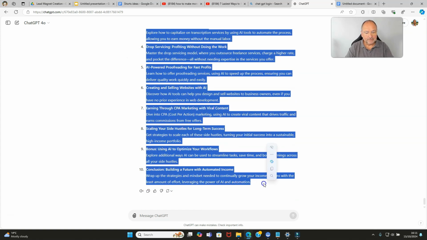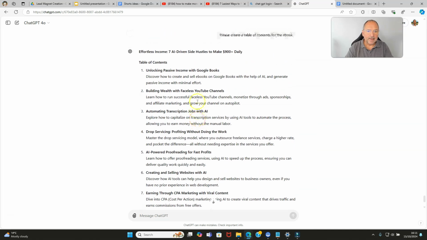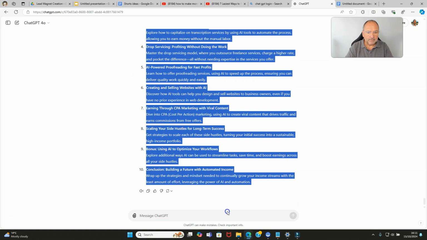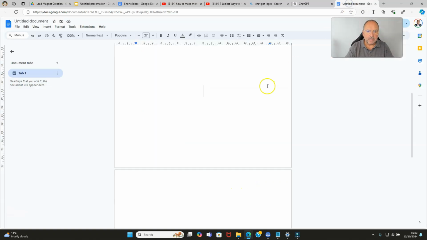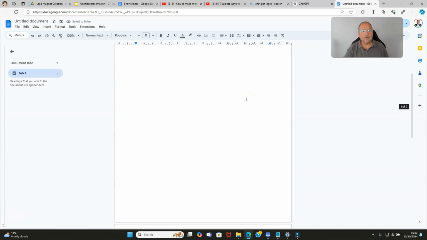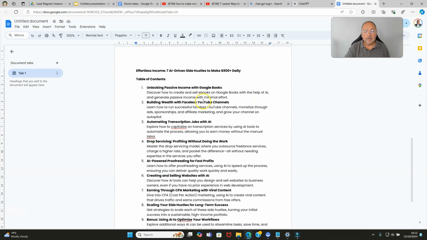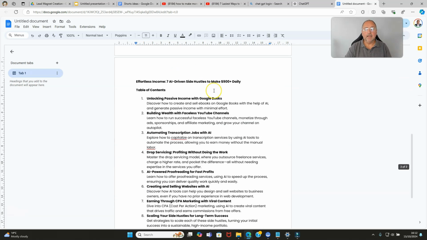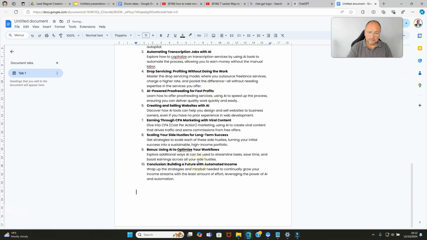So we are going to take this. Now I'm going to go Control C, and I'm going to see if I can actually paste in with the formatting, because ideally we want those bolds and we want those numbers. We want all that to show. So this is the first page, onto the second page here, and Control V. Yeah, there we go. So now what we've done is that's pasted in. We've got the font of Poppins that we chose. I took it down to 11. We've got the numbers, we've got the bolds. Everything's looking really good there for this lead magnet.